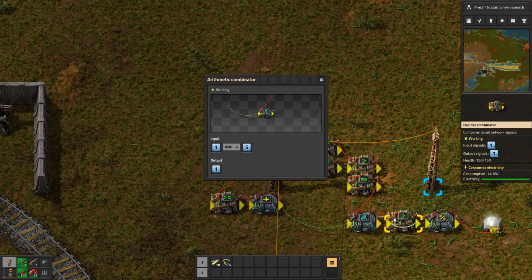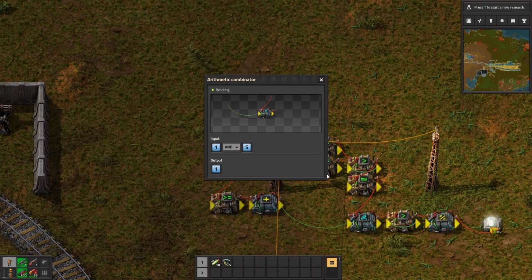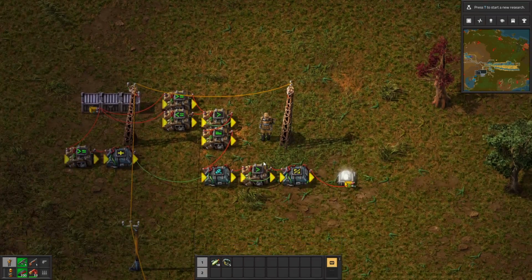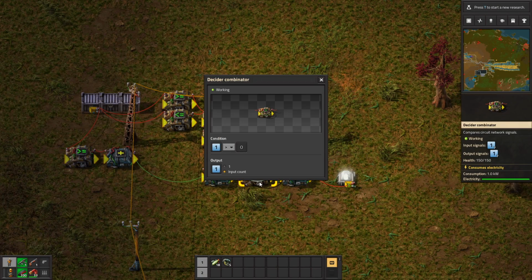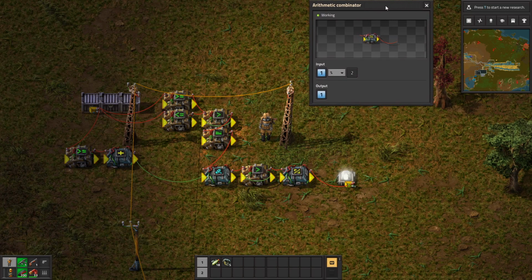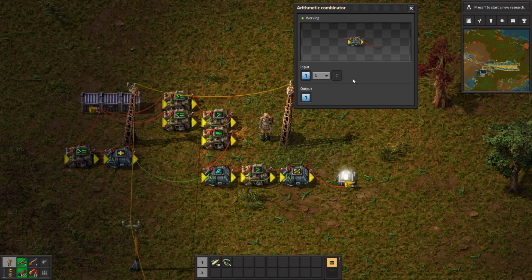So this signal goes for one tick to this decider combinator, which will store the value. I tested it, so now it's at 7, because I think this activated 3 or 4 times. And then after that, you need this to be stored to keep track of where you are in the cycle. And then the modulo just checks for even numbers, or odd numbers, one of the two, and it just outputs every other time that gets added up. So that's why you have it.